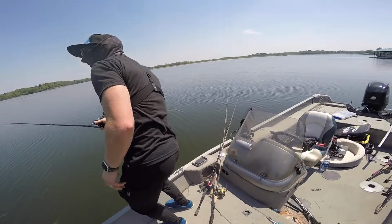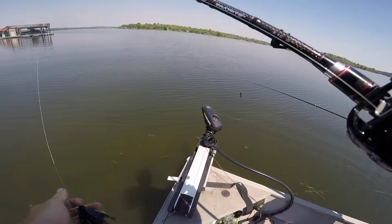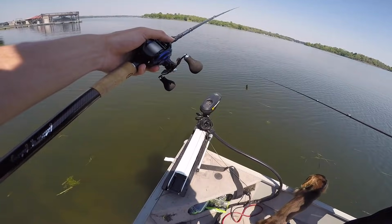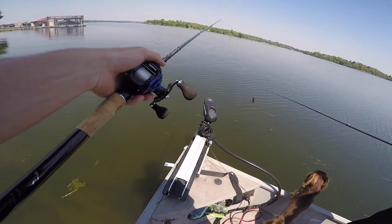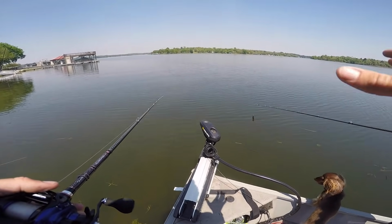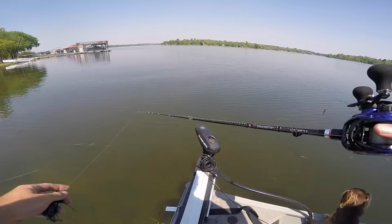Wow. She ate it, dude. She ate it. I hit her on the back, and she ate it. Sorry for the profanity there. I just had about a 7-pounder come up and eat my jig. I accidentally bumped her in the back, and she's like, I think I'll eat that. Sure enough, I had the bite and missed the hook set. I was tentative to set the hook, though, because I didn't know she was kicking it, but I saw her mouth open.